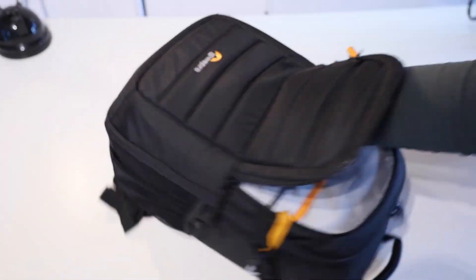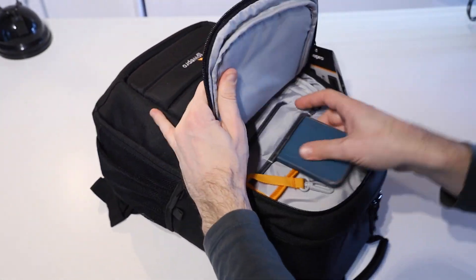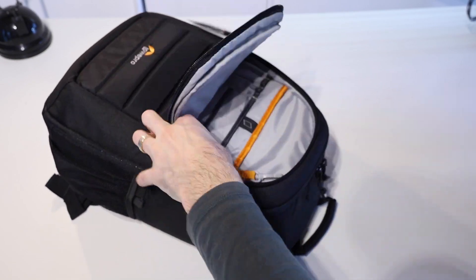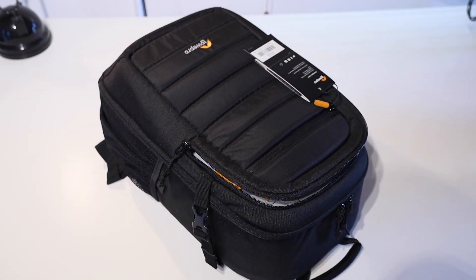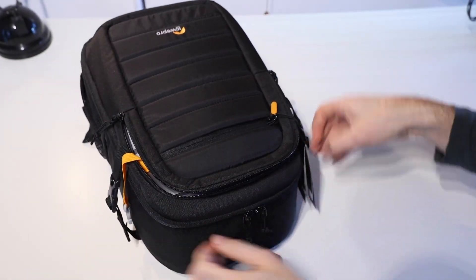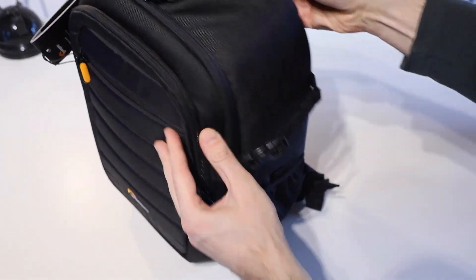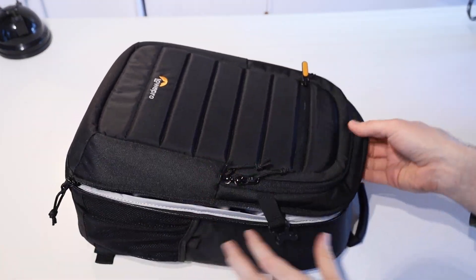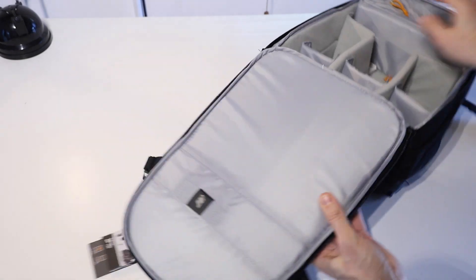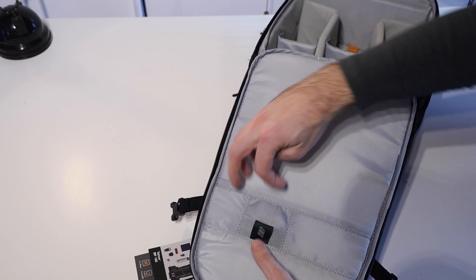This section goes down the full depth of the bag and at the bottom there we've got a bunch of different sections. The center pocket is large enough to fit a phone — I've got an iPhone 14 — and at the back of this section is the tablet pouch. I've actually got a 13-inch MacBook Pro, which I'm putting in here, and it fits. It is a tight fit and requires a little bit of juggling under the zipper, but it does fit and doesn't feel too difficult to use. So that means you can fit up to about a 13-inch laptop in the tablet pouch — it's really not just a tablet space, it is also a laptop space.